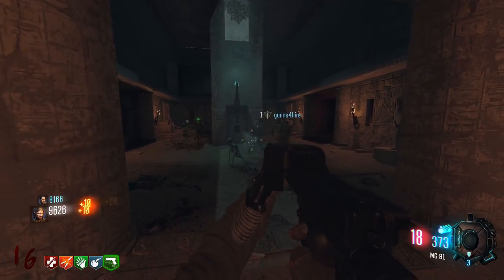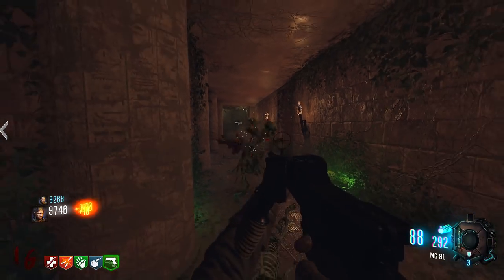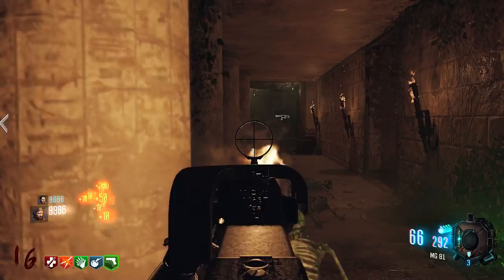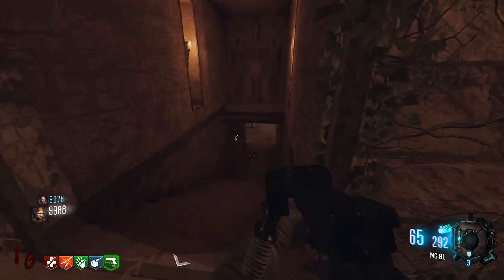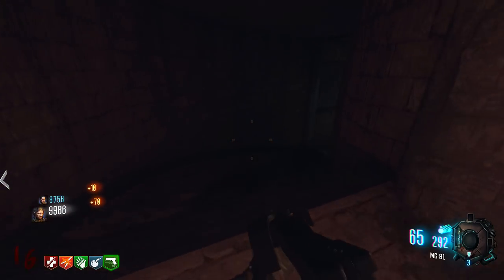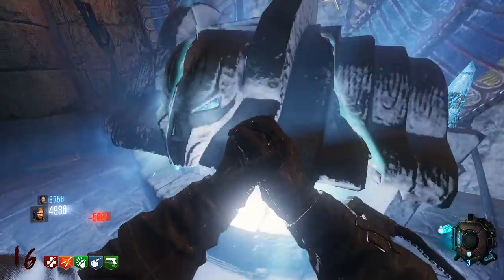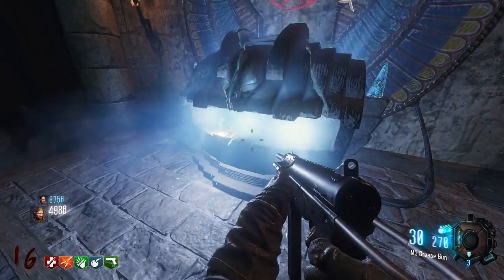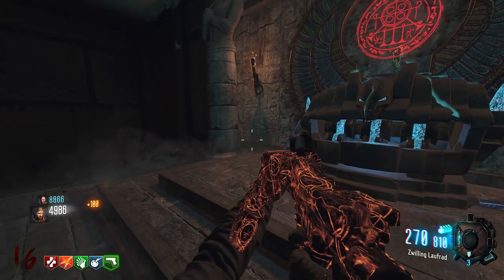Oh, that's my own. I got a couple of crawlers here. Okay, would you mind not leaving your entrails? I'm gonna go pack this thing. That's what I figured, MG thingy. I wanna get it inside that. 270 and 810.